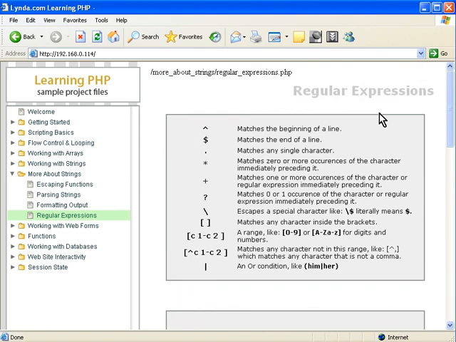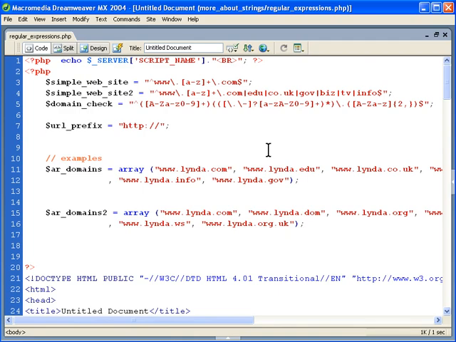And we'll look at some of the issues as to why some patterns might work and why some other patterns might not work. We'll definitely be taking a look at that. So inside the regular expressions file, we have at the top here just a simple pattern, and I'll explain why it works. A few patterns.